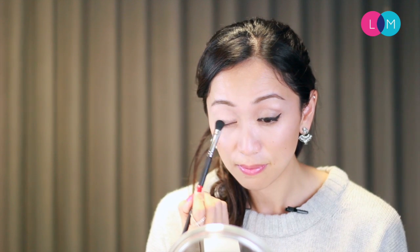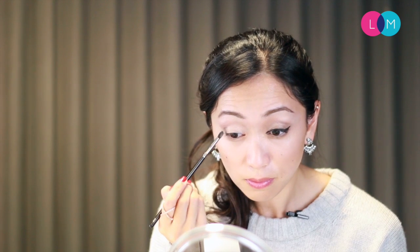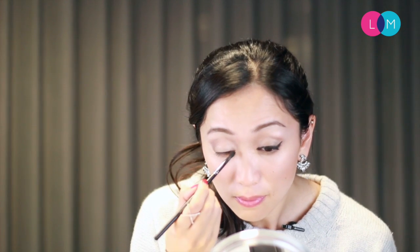Now I'm going to move on to a second technique that will give you similar results. I'm going to start off with that same base color and apply it across my eye area. Next I'm going to take that darker shade and work it in the outer corner of my eye and into the crease, making sure it's blended nicely. Then I'm taking an even darker color and working it into the outer V, bringing it down towards the lash line including the bottom lash line too.